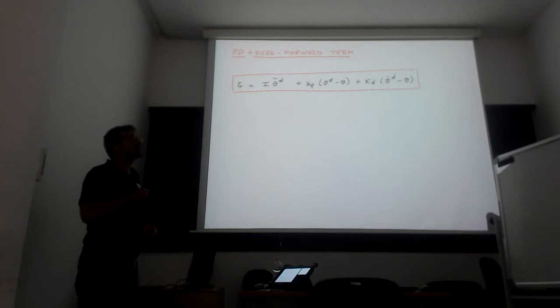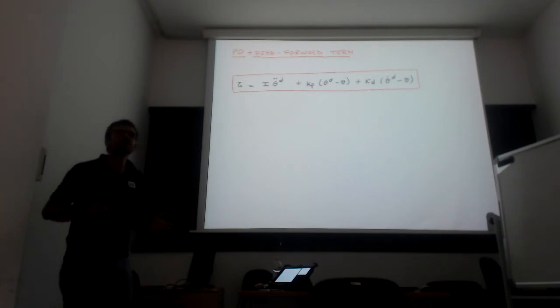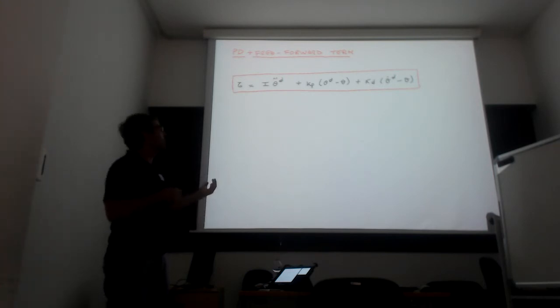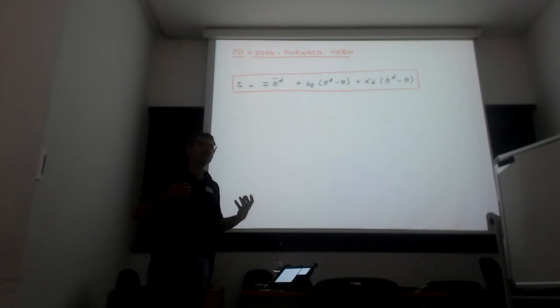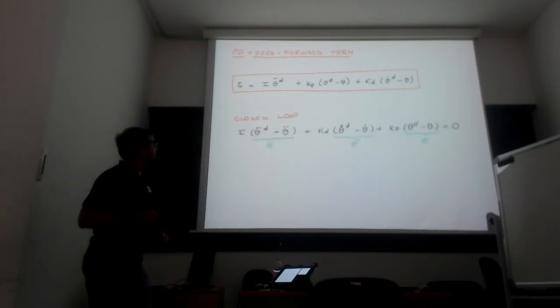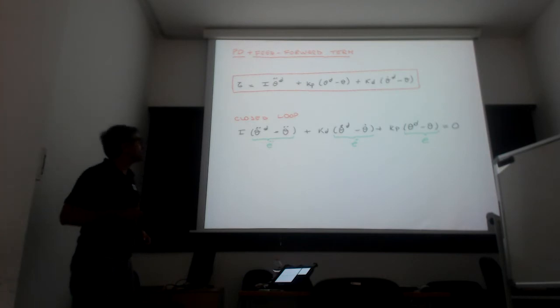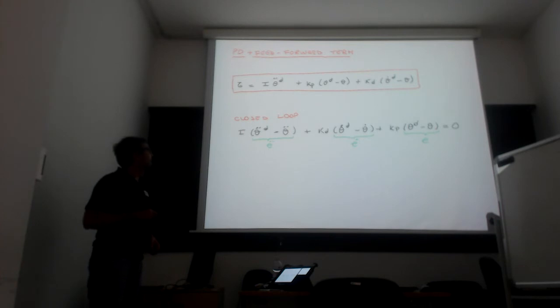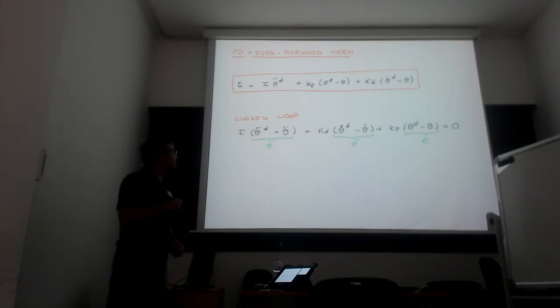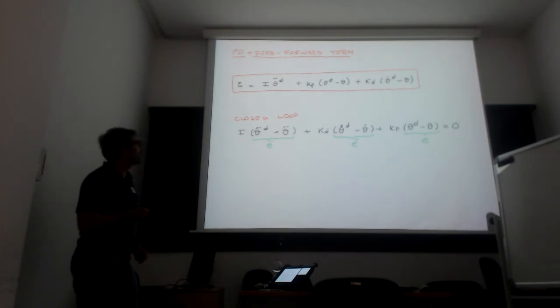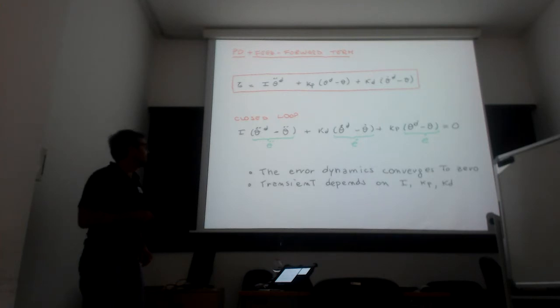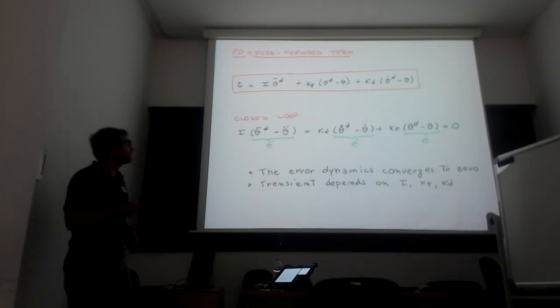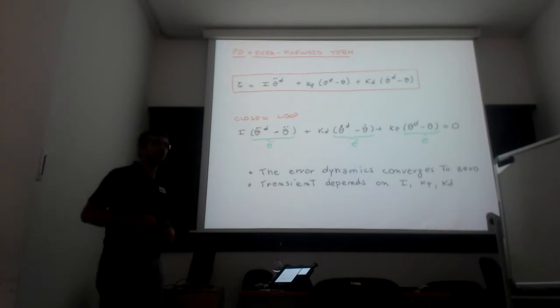But the fact that we provide this allows us to set lower gains. So if we want to achieve good tracking but still not be too stiff, not set too high gains, the feed-forward term is useful for this. And if we set this kind of control law in the dynamics, we bring everything to the left hand side. We see that here we have the acceleration, the second derivative of the tracking error. This is the tracking error, and this is the first derivative of the tracking error. This means that the dynamics of the error converges to zero. And we know that the transient mainly depends on these three terms, which are the inertia and the Kp and Kd of our controller.